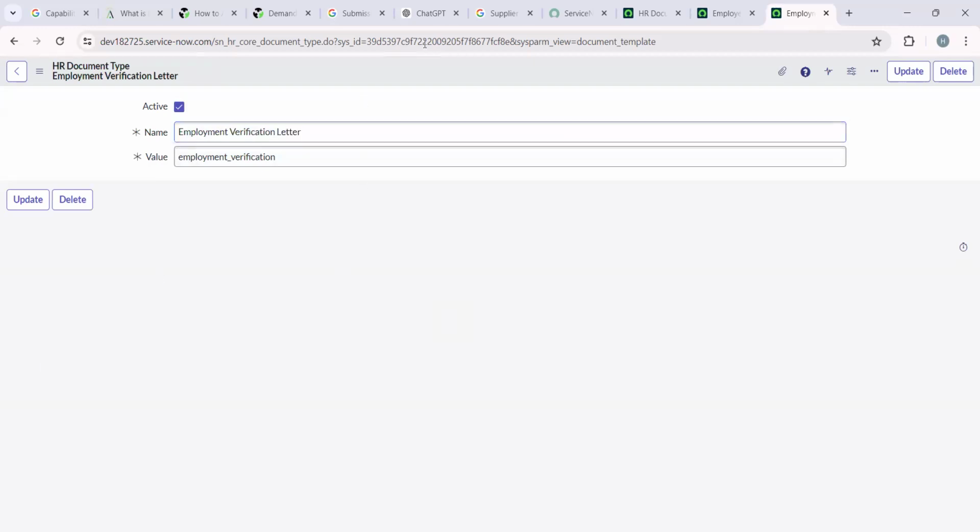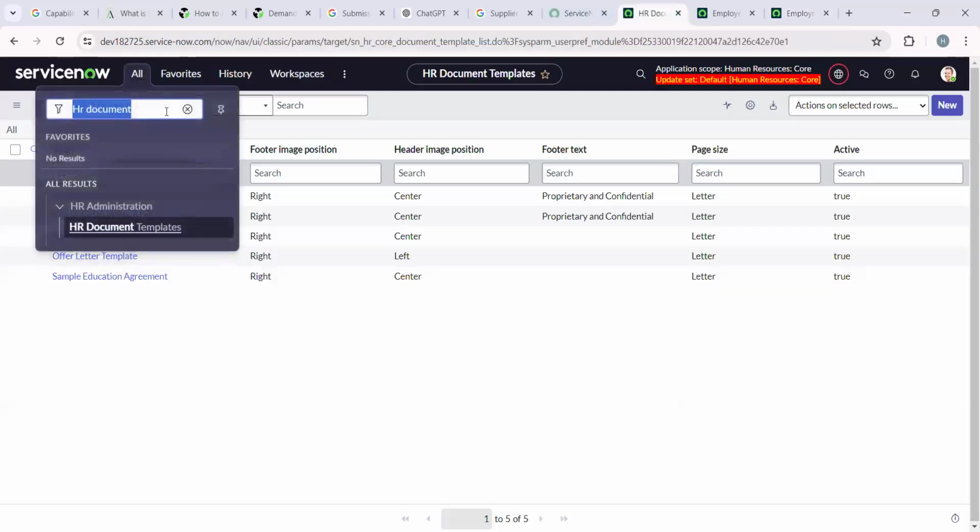Employee verification letter type. Now I'm going to create a case.